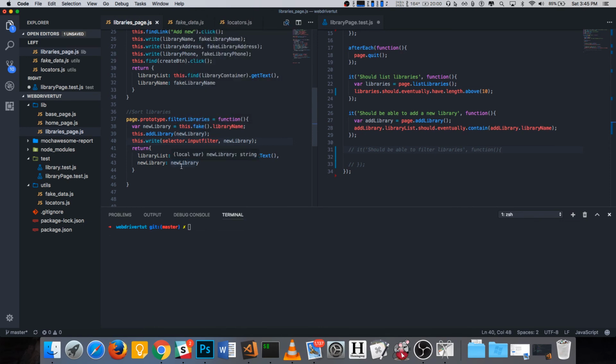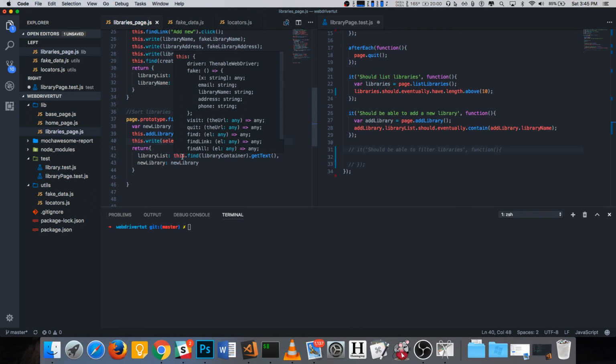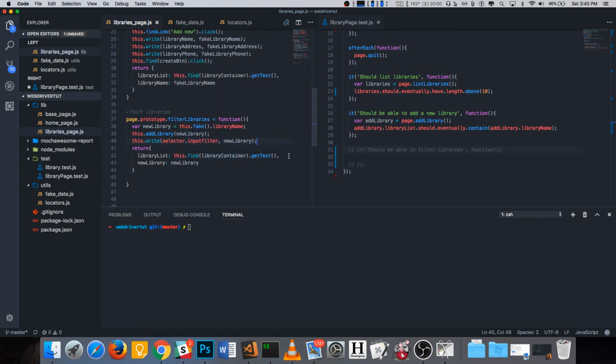And then it's going to return the text contained in the container that contains all the libraries, and it's going to return the fake library name that I created here, and it's going to check, and then I can assert here in my test that pretty much what I did here, that the library list will contain the library name.